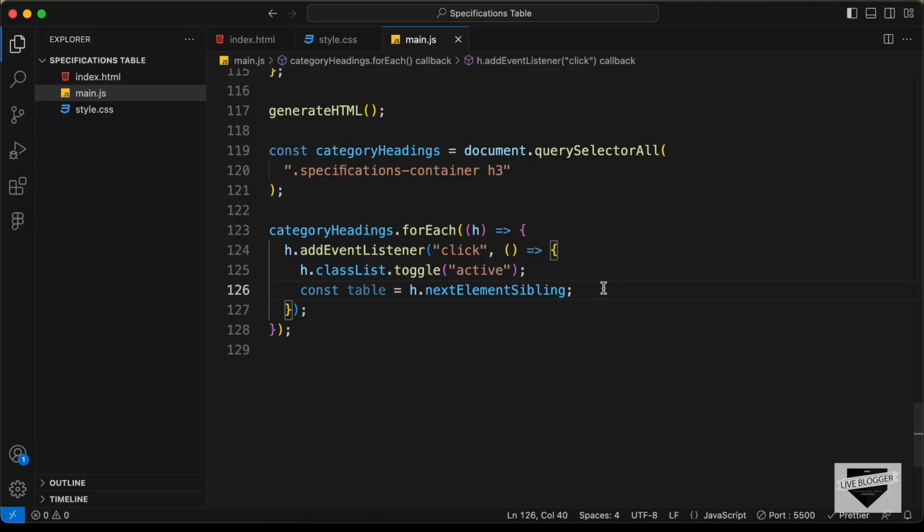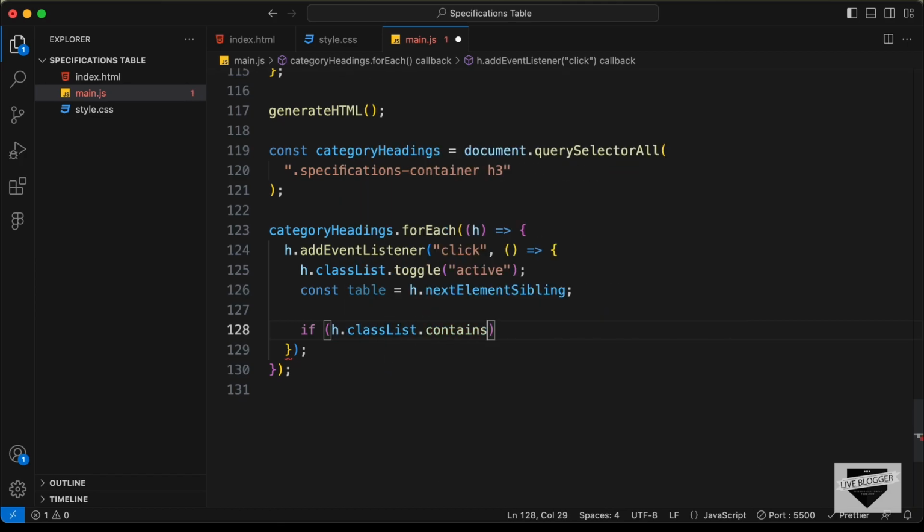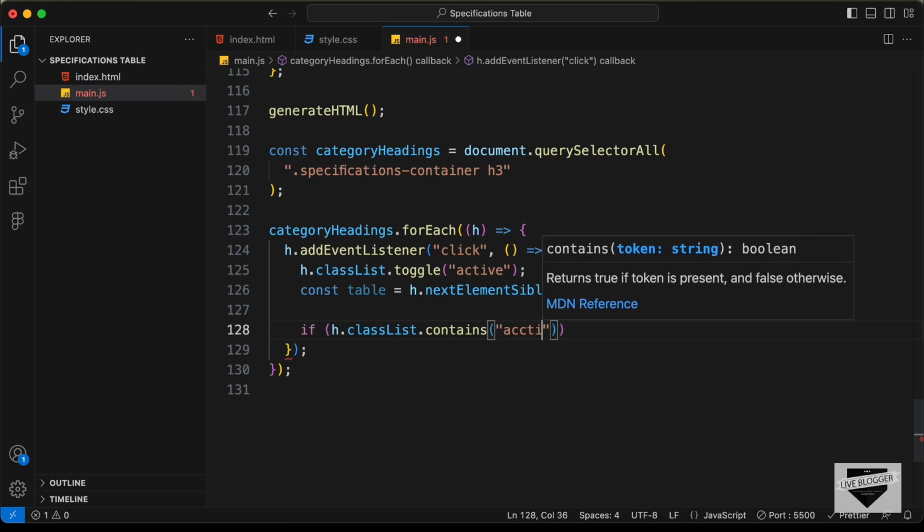Now we need to hide and display the table, so we can just add an if condition and check whether we have the active class added to the h. If we have the active class added, then we will display the table, and if we don't have the active class added, then we'll just hide the table. So here let's type h.classList.contains, and let's see whether it has the class active.